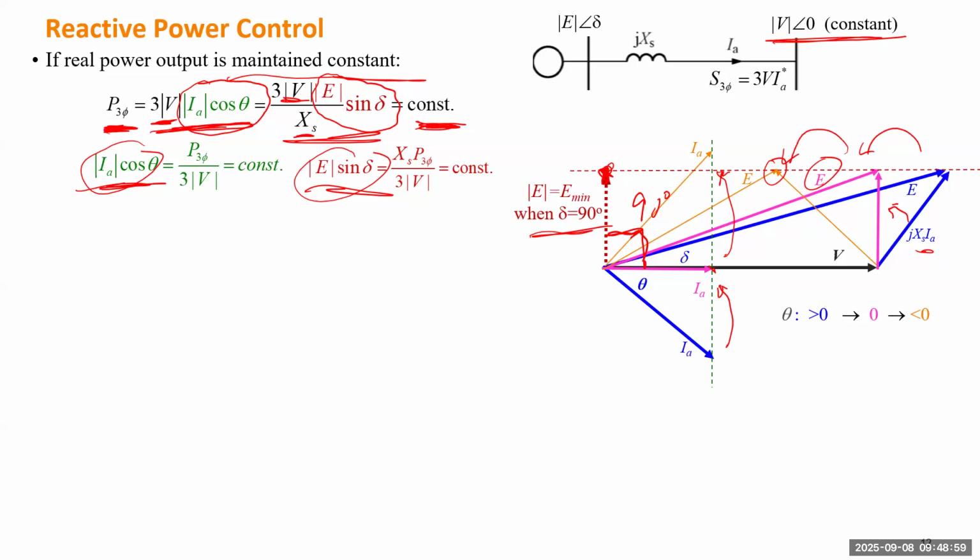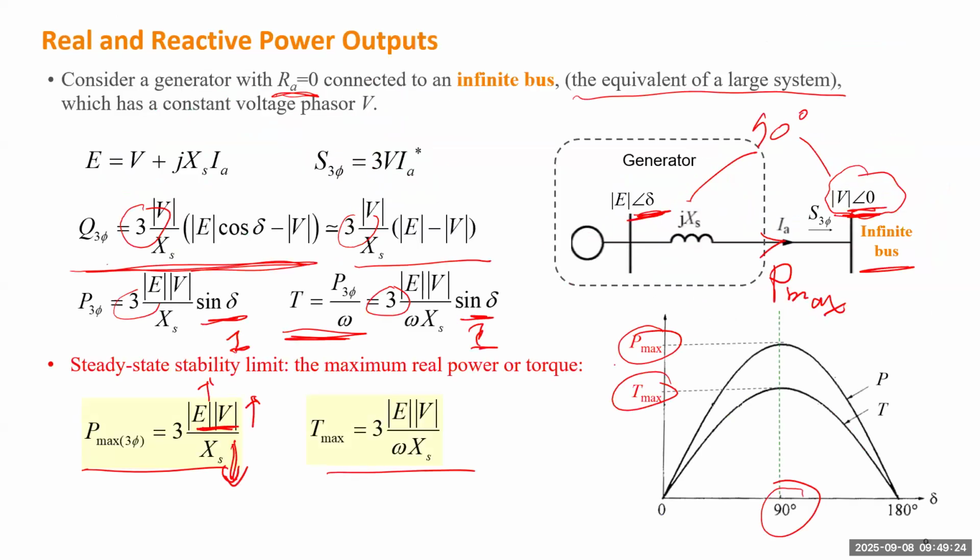You cannot change delta further. So that will be the stability limit. That's the boundary of the reactive power control capability of the generator. So the voltage needs to always be bigger than this limit, which means the power angle delta will need to be less than 90 degrees. Okay, this is basically the same story we have shown here. So those are the stability limits.